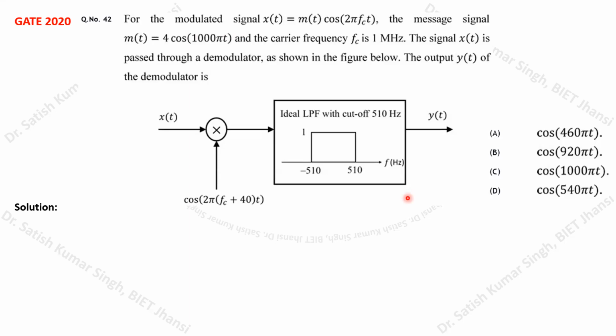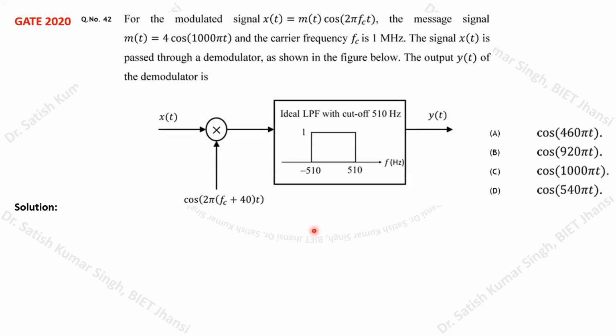So here we can see this is the scheme shown here. And x(t) is actually being defined by this particular expression, so it is m(t) multiplied with cos 2πfct. So this is nothing but your DSB-SC signal. So here we can start solving this problem based on the given statement. Here are the options mentioned.